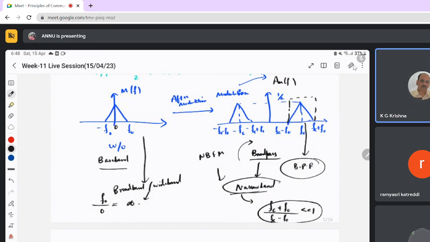That means we are reducing the band, is it? Yeah, we are reducing the band, but we are converting all the signals to higher frequency so that the attenuation process gets slower, the scattering and the reflection all reduce, and at the same time antenna height gets reduced. This is why we do modulation.